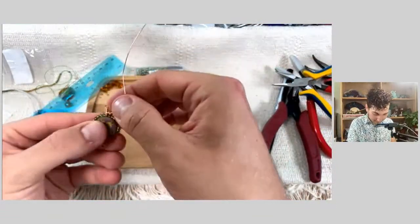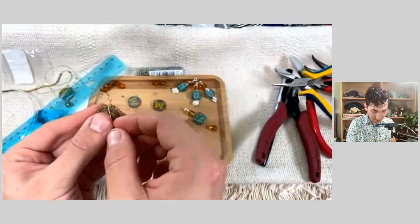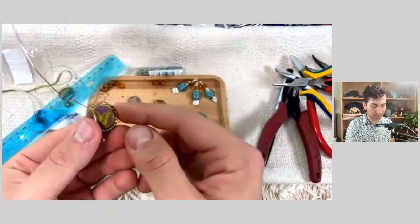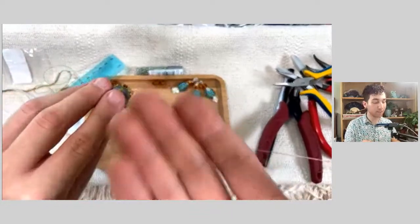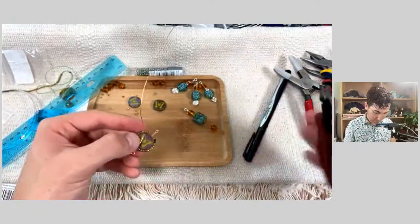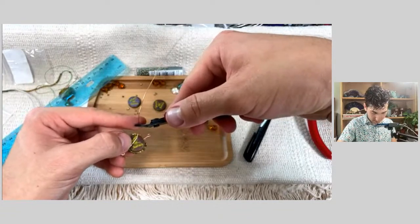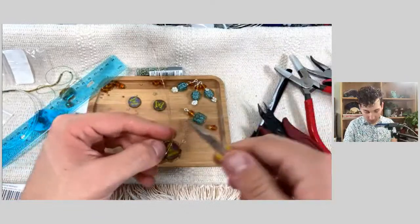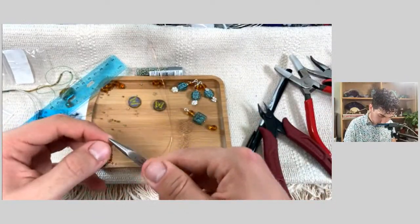So we're going to take our tail here and bring it down towards the back. I know it's the back because I did all my wrappings around the front. So the tourmaline kind of is raised up on one side. And I'm going to give myself about an inch or so, maybe a little bonus. And because this is a 24 gauge wire, that initial cut is not going to matter quite as much. It's already such a small little piece of wire.